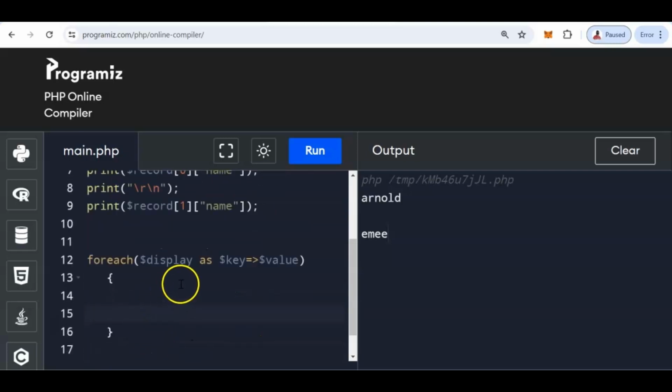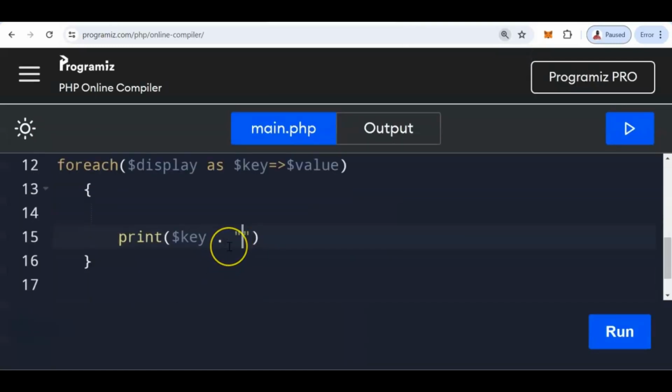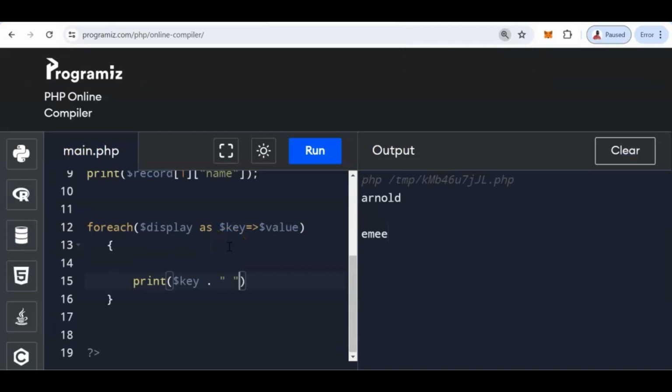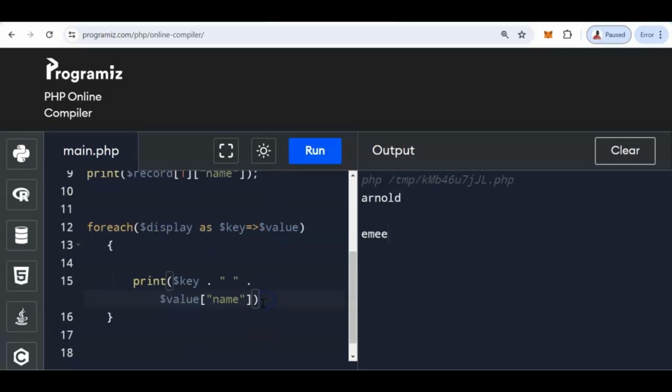So, well, of course, no. We need first to access the first element of the array, then the second element. What to do? Okay, so we need to use a print, and then $key, and then of course separate. This is part of the concatenation. This is how to concatenate it, and then we need to separate again here, then $value, and then we put here, of course, the value is the name, right? So we start from element 0 and go down to 1. Now what happens if we print this thing? Okay, let us run the code.